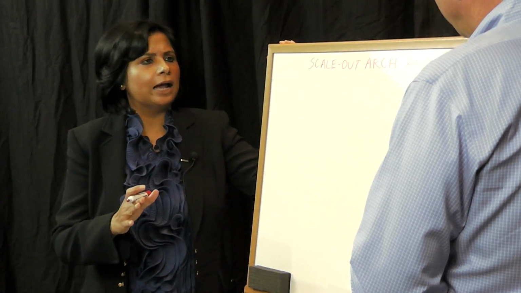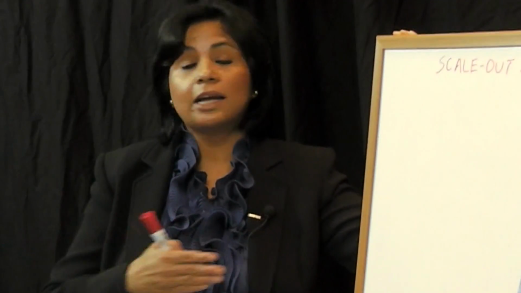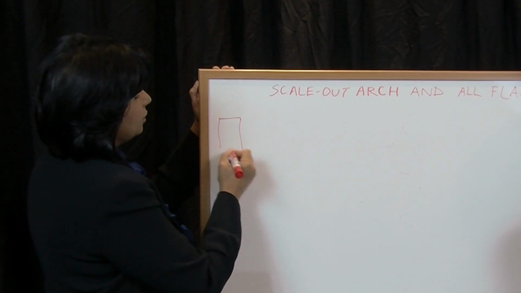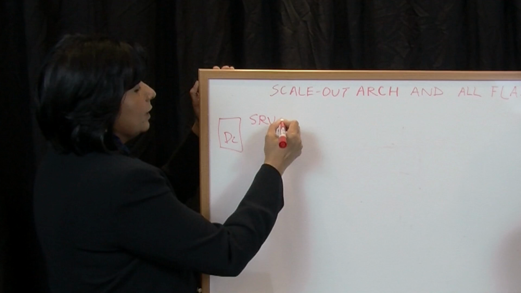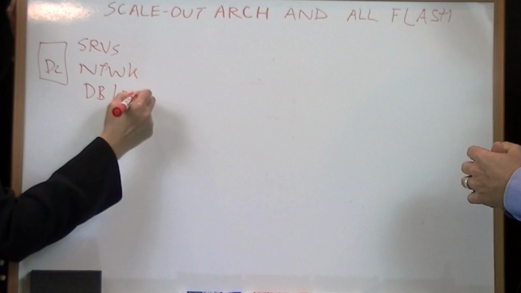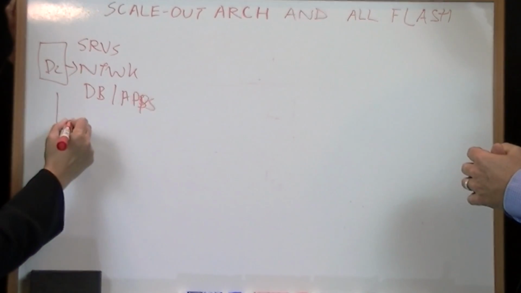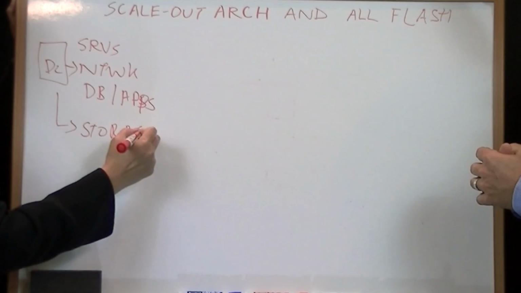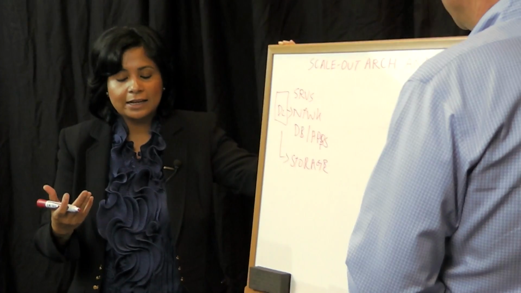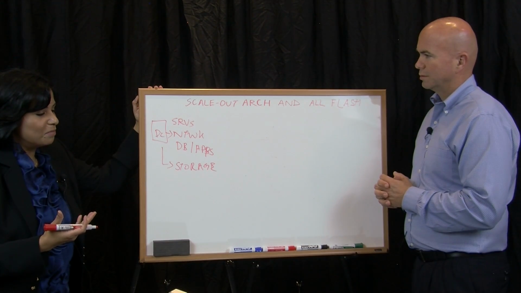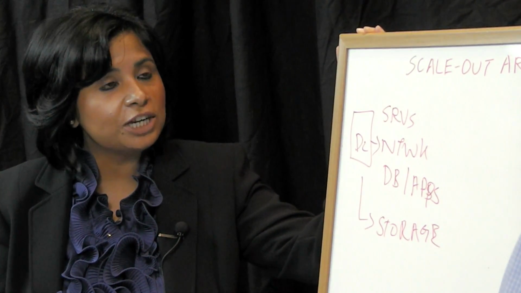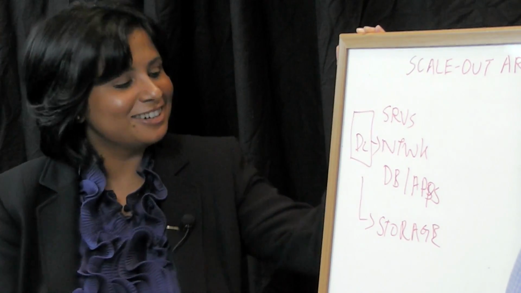So let's do a quick recap of what's happening in the industry. Organizations worldwide are experiencing rapid data growth. In the data centers of today, they have powerful servers, very powerful networking, efficient databases and apps, but they have a storage bottleneck. That bottleneck is because of 20-year-old technology, which was architected for rotating mechanical devices. These boxes are so difficult to manage. They have operational complexity, and growing footprint and power challenges. So the invention of flash certainly changes the game.